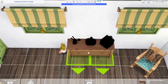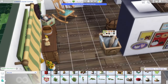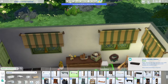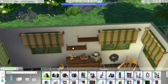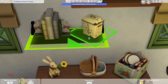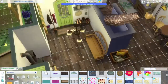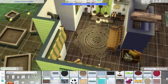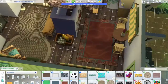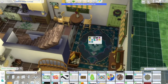My gameplay acumen there. I was trying to figure out what to put on that wall. I put a wreath for a little bit, and then I think I went back and put shelving up there. I love that little basket with the, what are they called? The little basket with the blankets and pillows. I just cannot talk today. I'm sorry about that. So I did that shelving there, and then here I'm putting in some rugs, because it's not a cottage build that I did if there's not 18 billion rugs. I'm loving layering rugs lately too. I've been doing that quite a bit. I just think it looks so cute when you layer rugs, and it looks very lived in, like people actually live here, and I really love that.